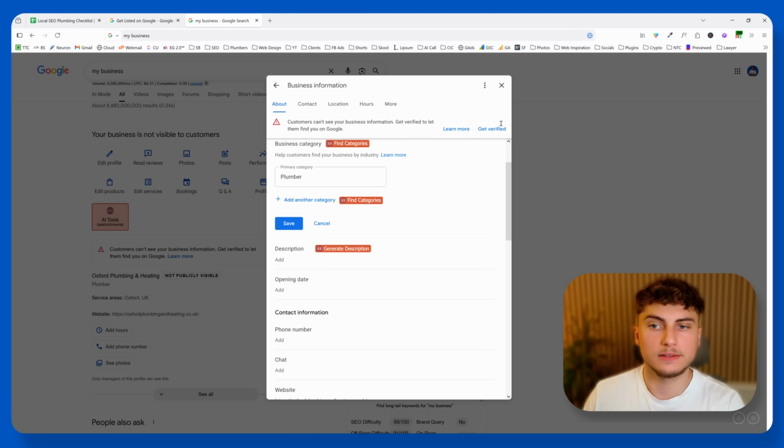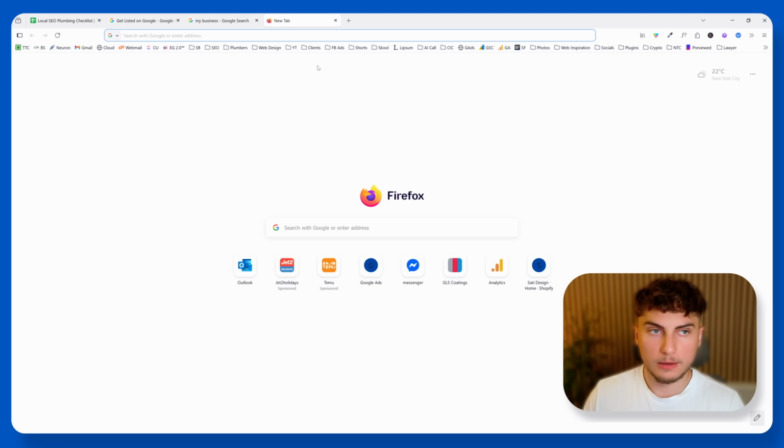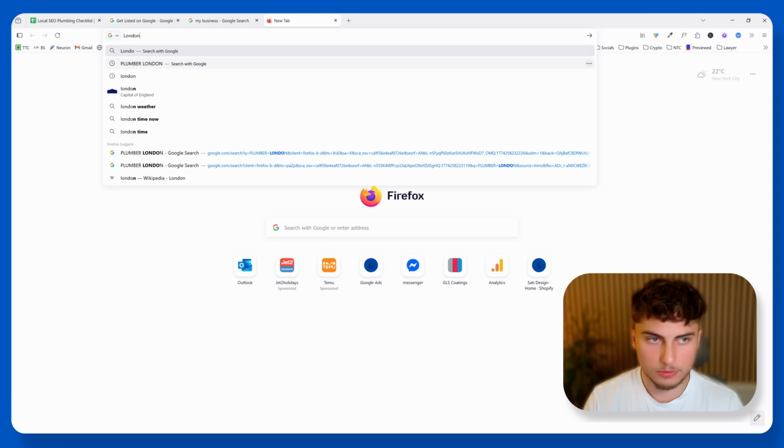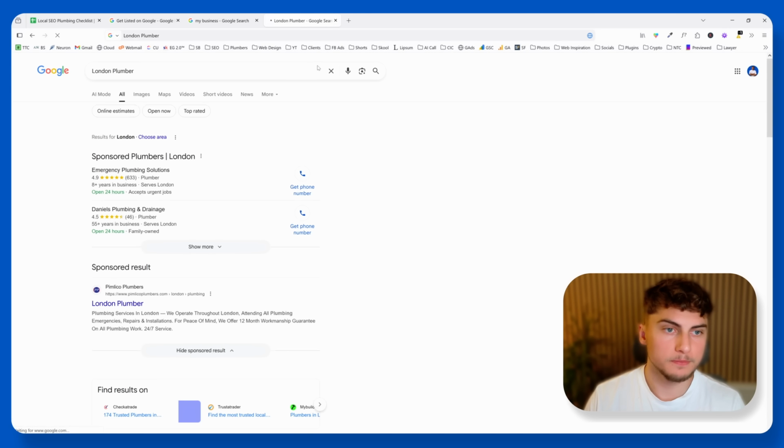Instead of guessing this, what you want to do is look at what's already working for top businesses in your category across other cities. So we want to open a new tab and you want to search for your main service in your area or a related area. So let's quickly look up something like London plumber.